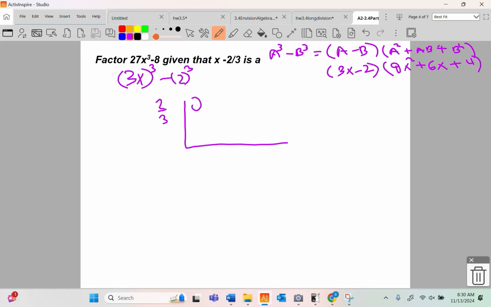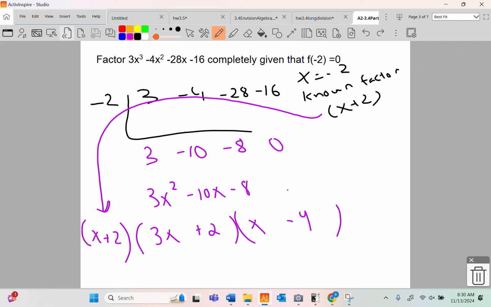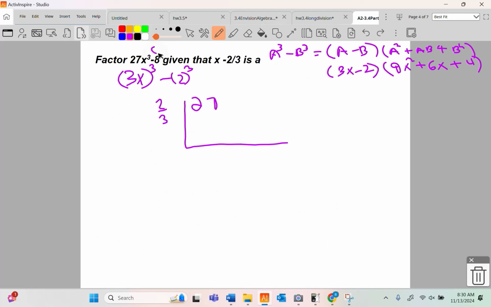Now, you can't just write down 27. Here's something synthetic division requires. We had an x squared, we had an x, we had numbers. We need something called placeholders. There is no x squared. There are no x's. You need placeholders, or it will not work. So I have 0 for x squared, 0 for x, and I have my constant in the order. That's the idea of placeholders. They have to be there.